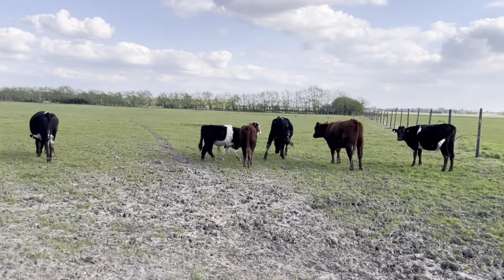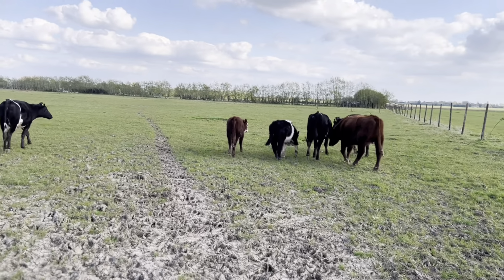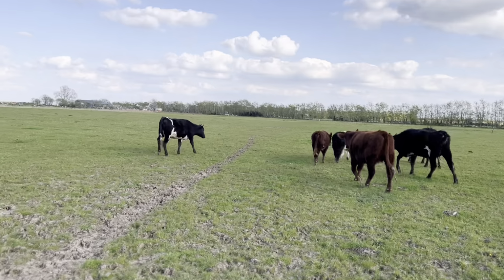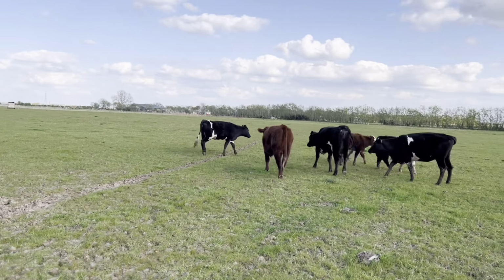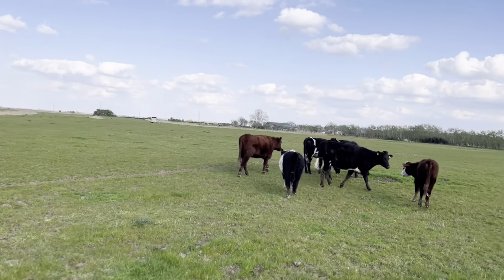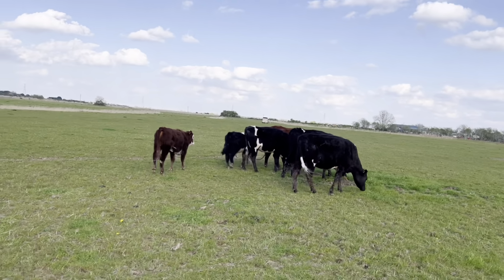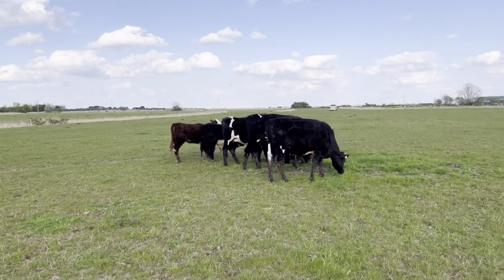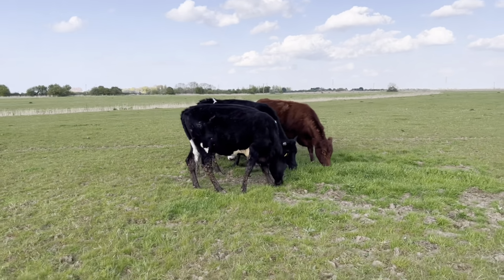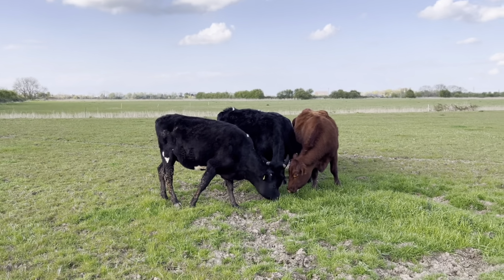The other thing I don't want to do when I'm here, running backwards and forwards, is scare them. So I want to be nice and settled, no screaming and shouting, just go about it with very low stress levels on me, producing no stress levels on them. It's so easy to scream and shout and to run and charge, but if we do that at every point, then they won't enjoy working with us. So they get munching on a few nice bits of grass. They've had a nice bit of silage, so they'll be happy.